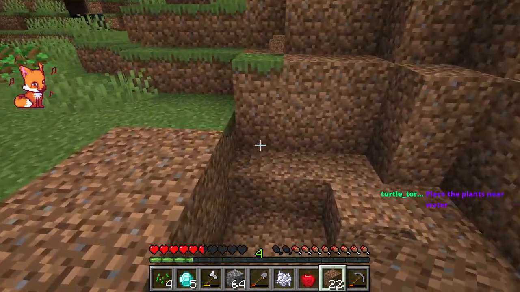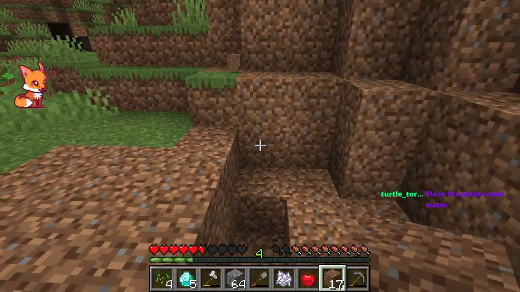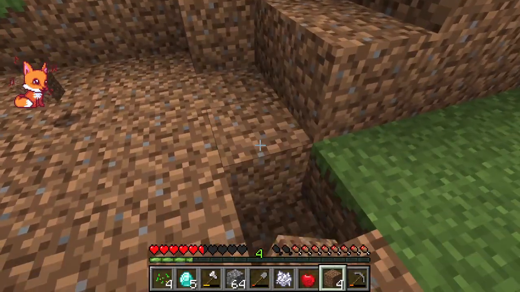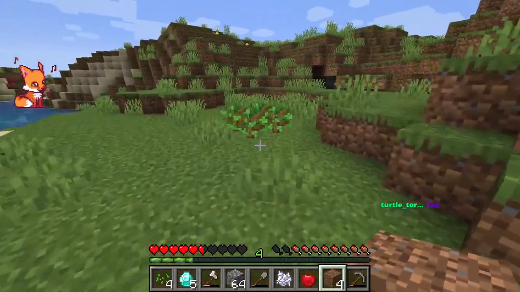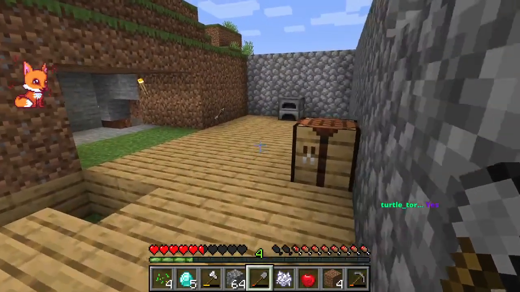Nice, plants near water. Do they grow faster near the water? Well, I know the wheat does. I just haven't made an iron bucket yet. Does that work for trees too? Will these things grow faster if they're near water?